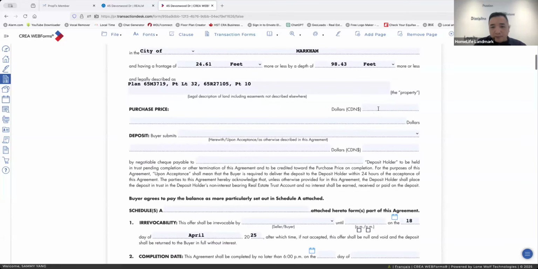And next one, the price. Usually, if you prepare the offer together with a buyer sitting beside you, I will say, let's forget about the price now. Let's prepare all the rest of the things and leave the price until the end.